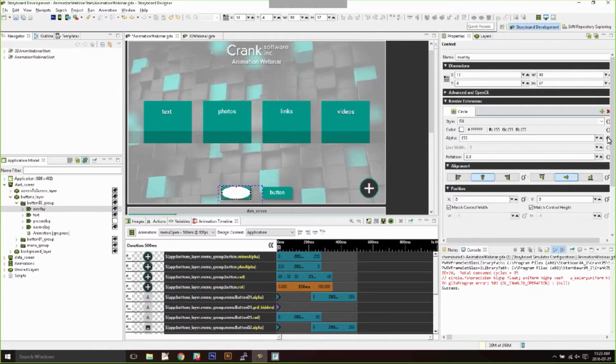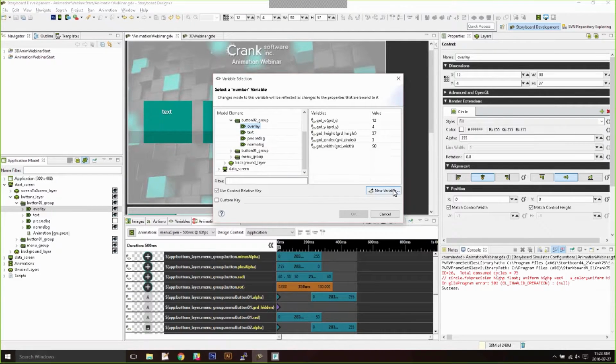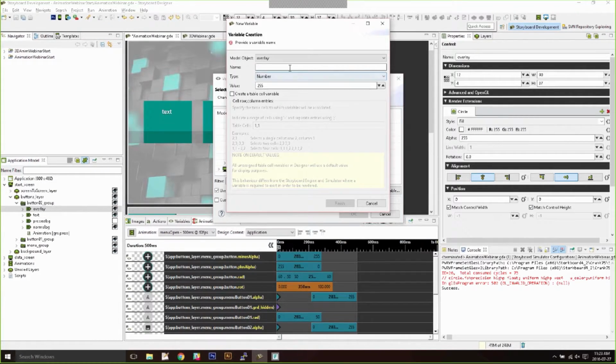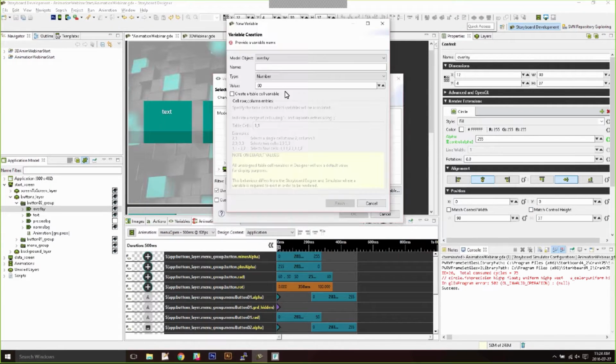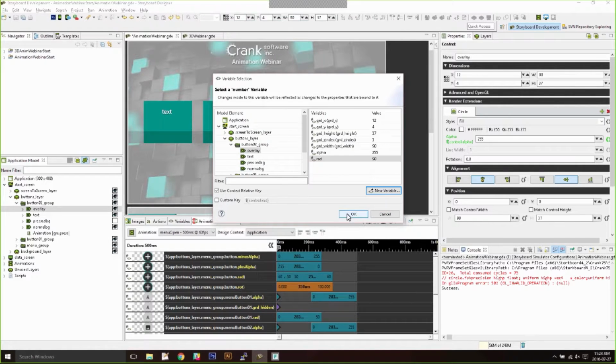To do this, we'll just click on this attribute, add a new variable, and type in the variable name of alpha. Press OK, and now you can see there's some feedback that we have a variable attached to the alpha right here. Next, what we'll want is to control the width and the height of this circle so it grows as we press on it. To do that, we'll just add another new variable and name it radius. Finish up that, press OK.